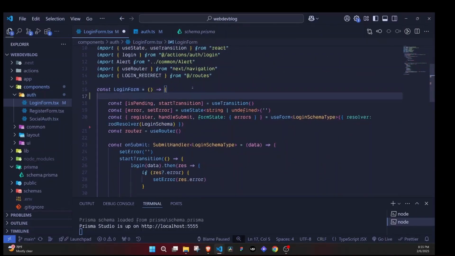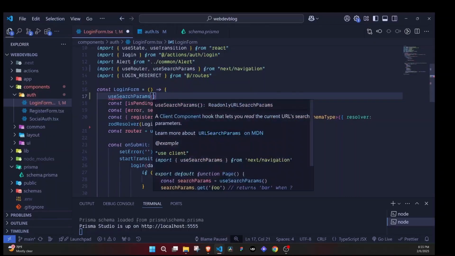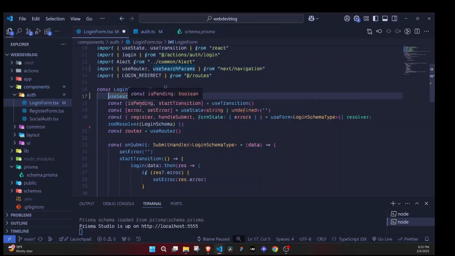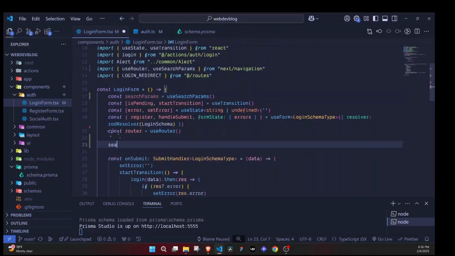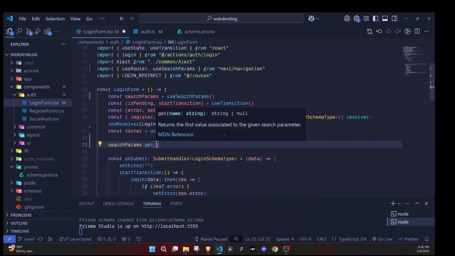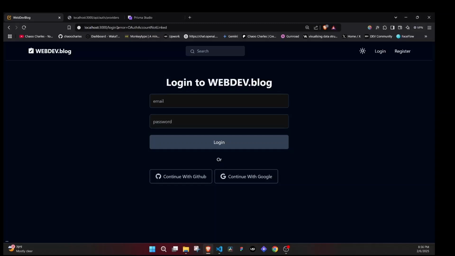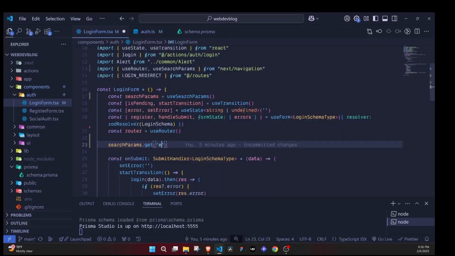We'll make use of the search params and we can use this hook, useSearchParams. We can invoke that and it will give us back an object. So I'll say const searchParams is equal to useSearchParams. And we'll say searchParams.get. Then we specify the search param. So here we should specify that the search param is this error right there, error.